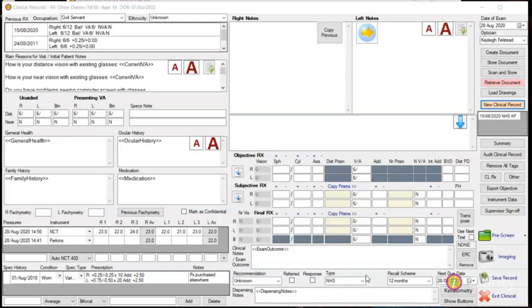Once you start entering data into the clinical records fields, the data will be automatically saved every 5 minutes. So even if your system has an outage, for example a power cut, then the most you will lose is any data entered in the previous 5 minutes. Of course, if the power cut occurs just after the automatic save has occurred, then you won't lose any data at all.